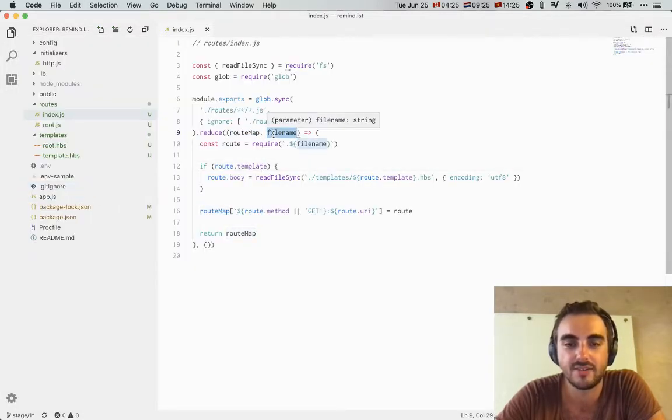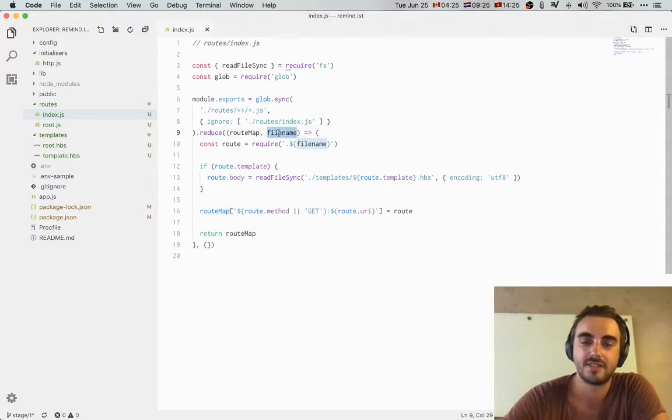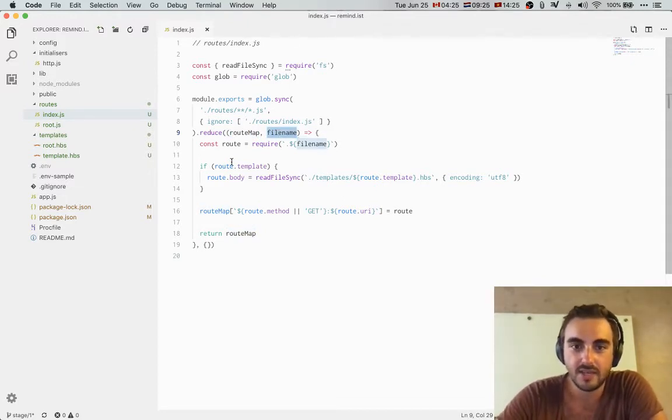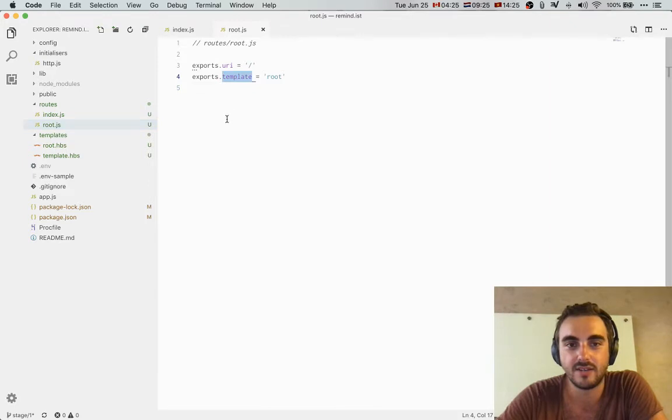That's the second argument, file name. And the first argument is the object itself, the aggregated object. So file name is we're passing in row after row. So we include in the file, and that will be route, the variable route. And if we have a template that we would like to use, as we do here in our root.js, we're specifying a template.